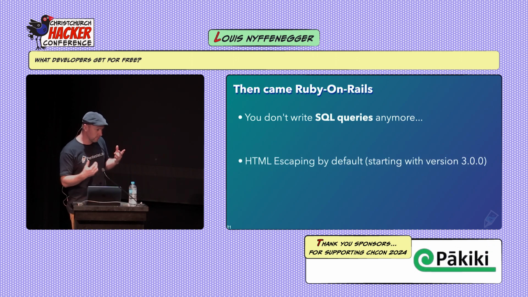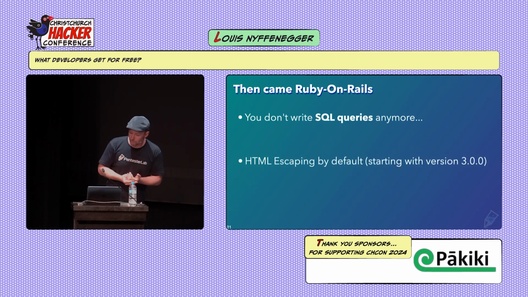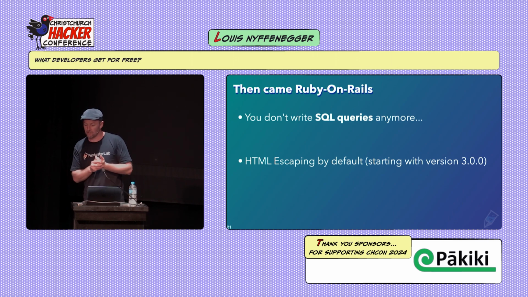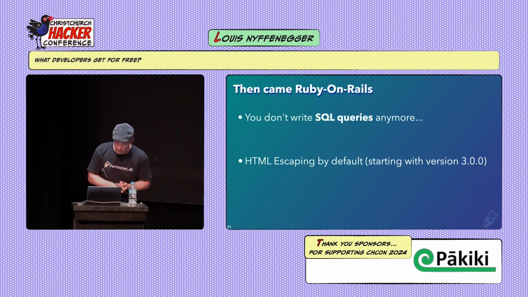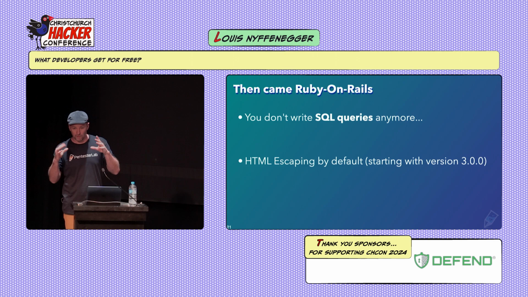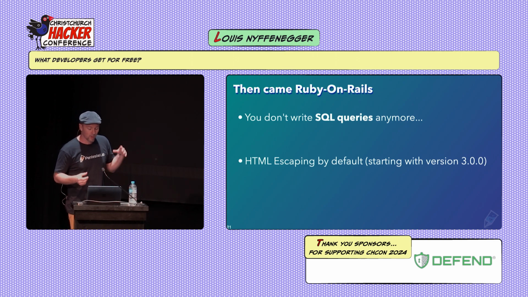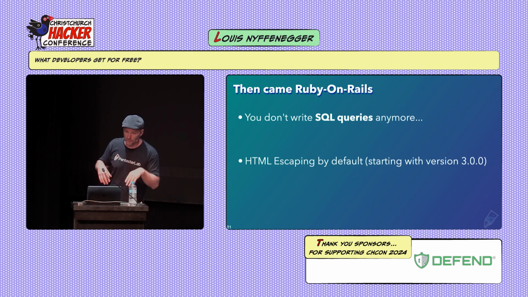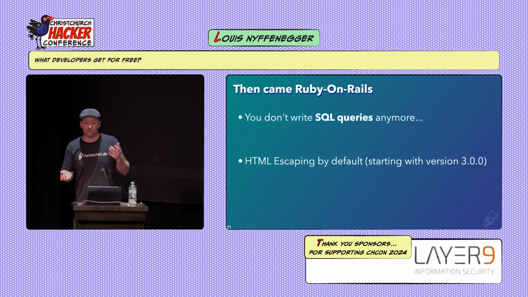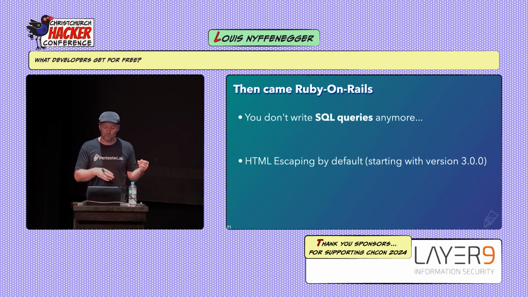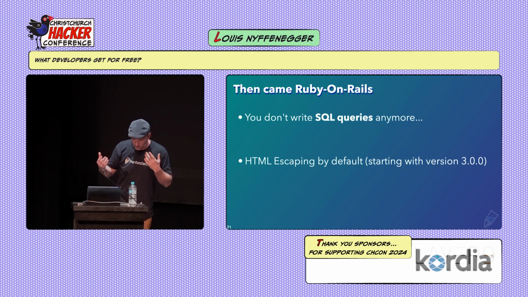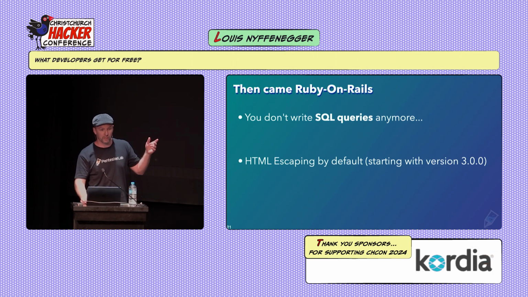Something they did that was really cool is to prevent cross-site scripting. With version 3.0, they made HTML escaping by default. So every time you echo information in a page in Rails since version 3.0, which is like a long time ago, this information is HTML escaped, HTML encoded. So it's much less likely that you're going to have cross-site scripting. And if you want to echo some data without the HTML escaping, you need to use the keyword raw to say like, okay, don't encode it.